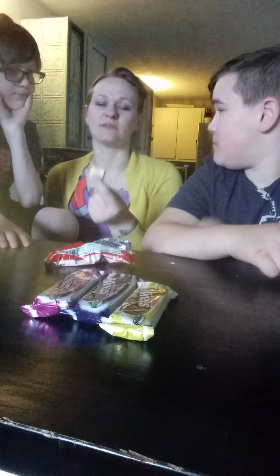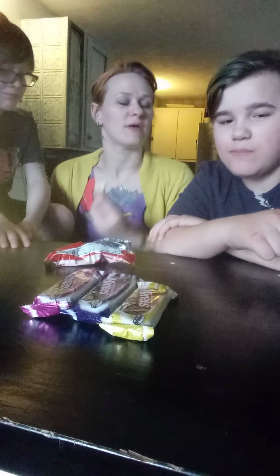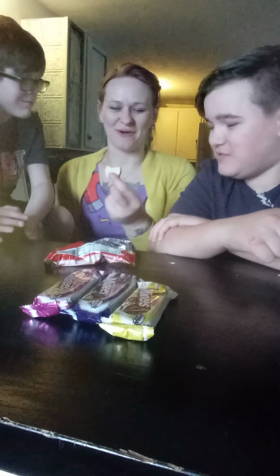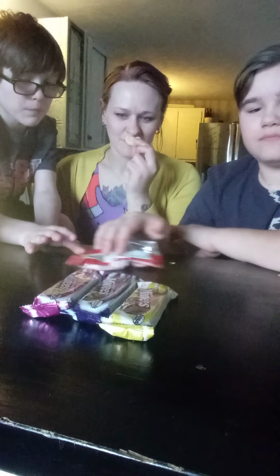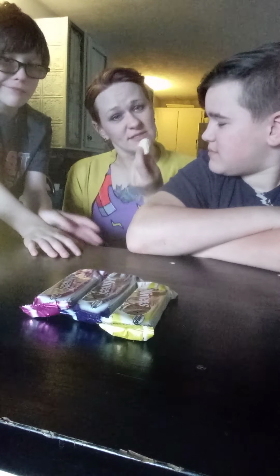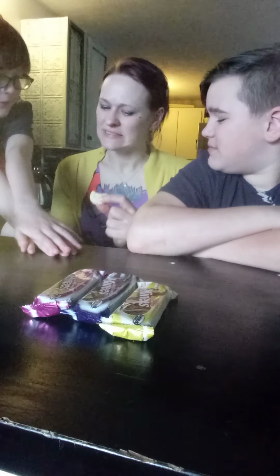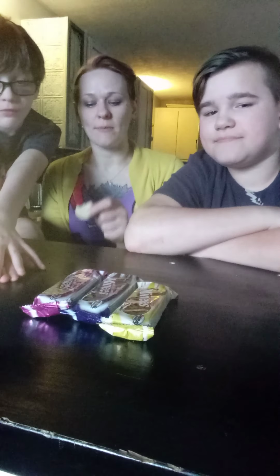Okay, so at first, the smell smelled menacing! No, it smelled medicine-y. That's not a real word, but it was medicine-like. But then I bit into it, and then I was like, the circus-style cookie. And then I'm like, I don't know about that flavor, but then it reminds me of the same strawberry flavor as Charleston Chew. That's what I was saying.